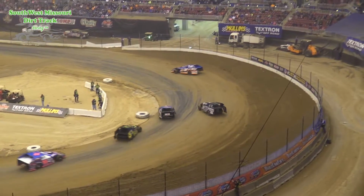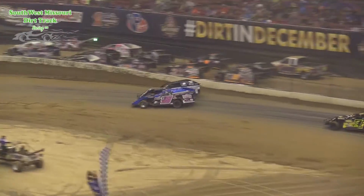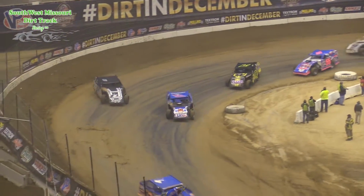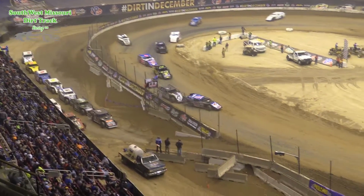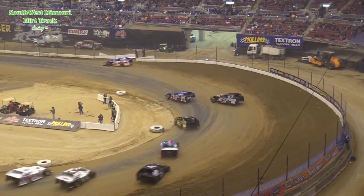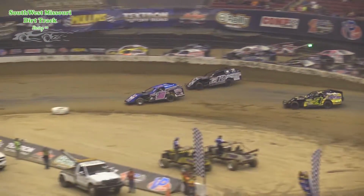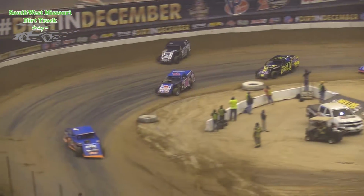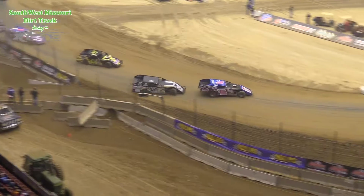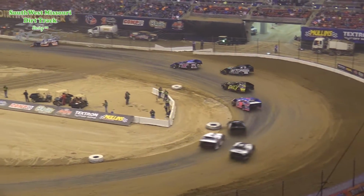Nick Hoffman creeping away from the pack in car number 2. What a battle for the transfer once again. Hoffman's got this one well in hand. 5 down, 5 to go. But we are keeping our eyes on this race for the second spot. Tommy Shepard Jr. inches ahead ever so slightly in the 16, but Lucas Lee is battling back on the outside, and Ryan Eilers in the 3 is right there too. We've got 4 laps remaining, and the battle's getting better and better for the transfer spot.